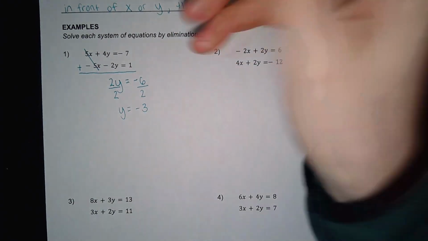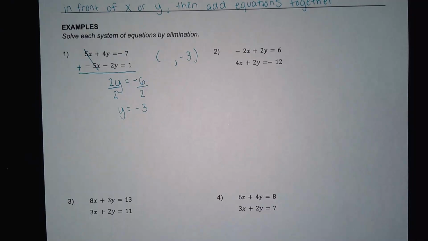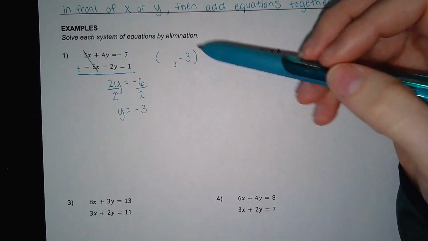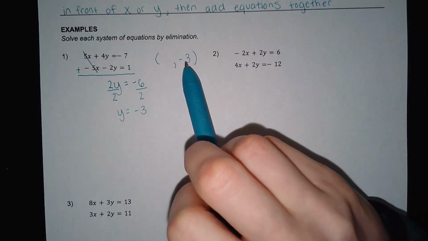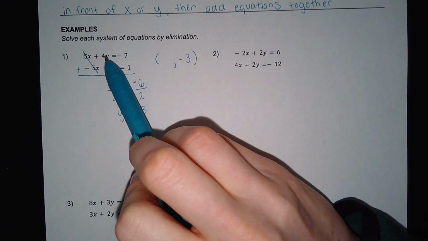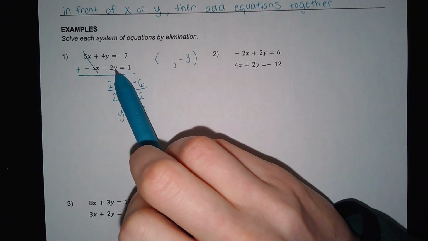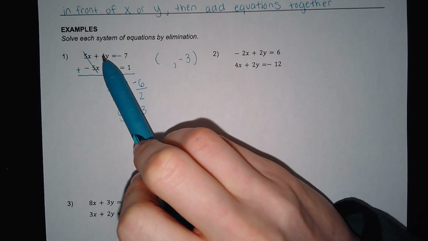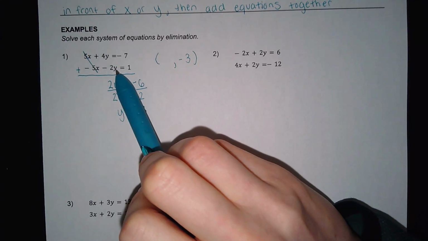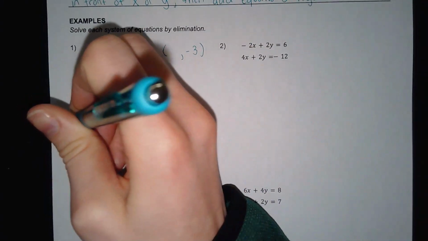Now, again, this is only part of my answer. This is just the y value, so when I'm writing my final answer, negative 3 is the y value, but I don't know the x value. However, once we know one of our values, like in our last method, substitution, we can take negative 3 and plug it in for y. I could either plug it into this equation for y, or I could plug it into this equation for y. It does not matter which one you choose, as long as you put one of them, you can solve for x. I'm going to go ahead and just use the top equation. So this is going to be my second step.